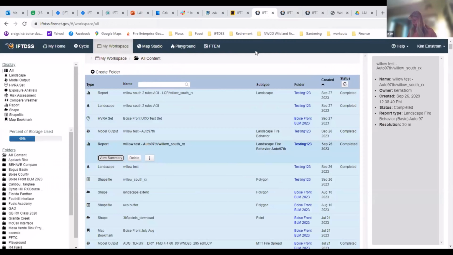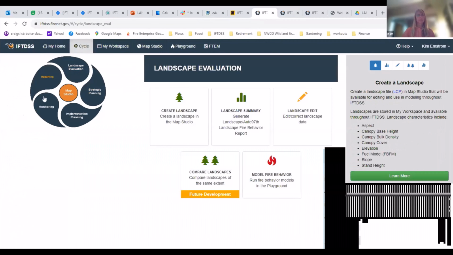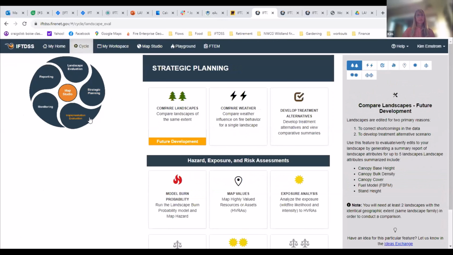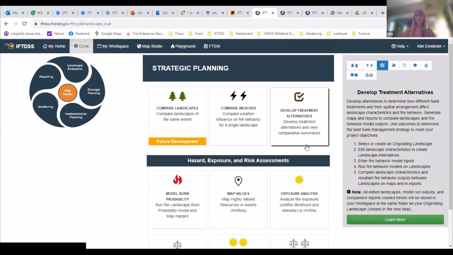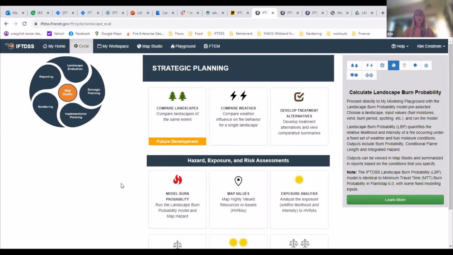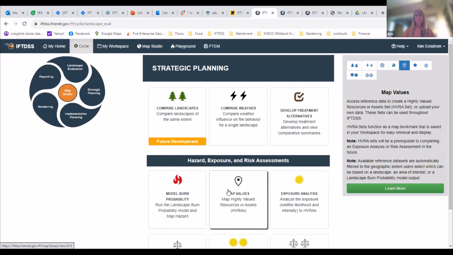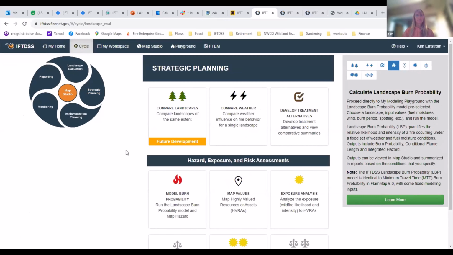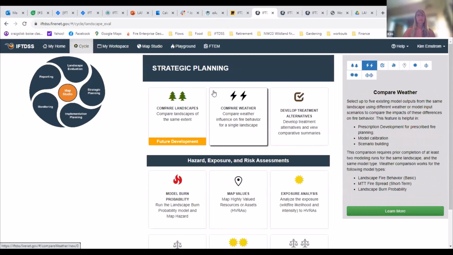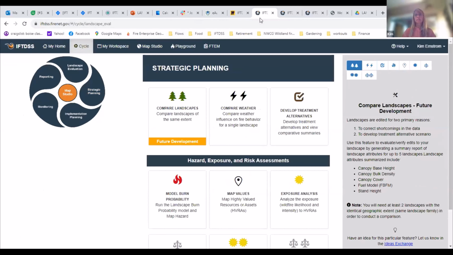Okay, so that's kind of what I wanted to cover with a very quick navigation, to show you how this works around the cycle. You can go to the different parts of the cycle, and this is where we would do our strategic planning. And I'm going to talk about some of these elements of the cycle when I show you those examples of some of those case studies. So let me stop there. Josh, any questions that have come up just yet?